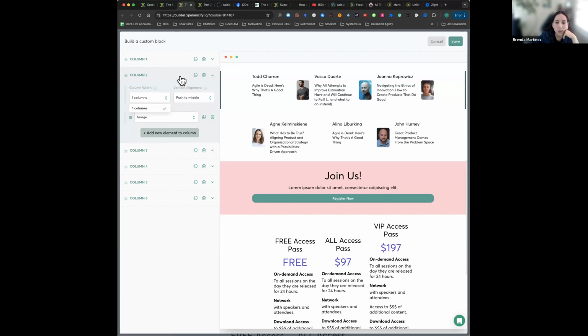No. One workaround that I see is that you can create the image with the desired look, let's think of Canva. You go to Canva, you create exactly how you want it to look. And then instead of using this editor, you can just put the image there. That could be the workaround.